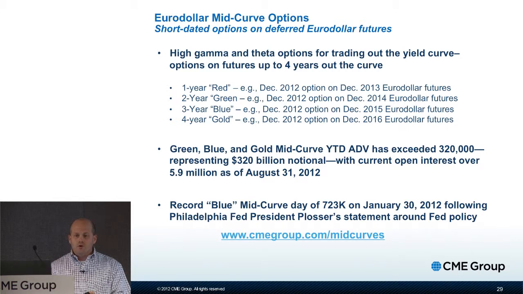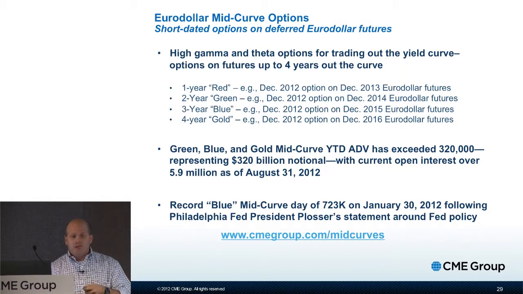However, the underlying future, so there's movement on those futures. As we all know, that's kind of where the Eurodollar futures have moved now and where the curve risk is, or the perceived curve risk. So what we've seen is a huge pickup. We've had the green mid-curve options since, I believe, 2003, and they never traded more than 1,000 contracts a day. And back in 2010, when people started to think that might be where there's some movement, that would have been like a 2012 area future at the time, we saw volumes really pick up.